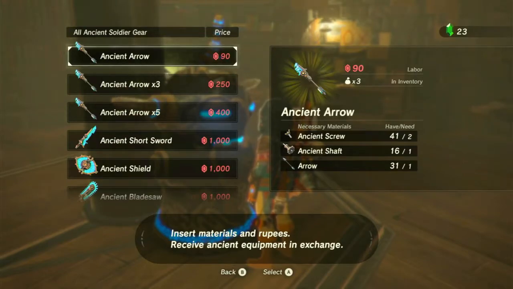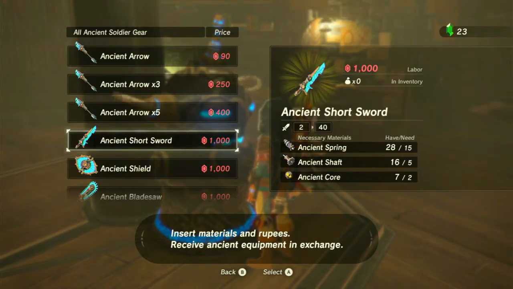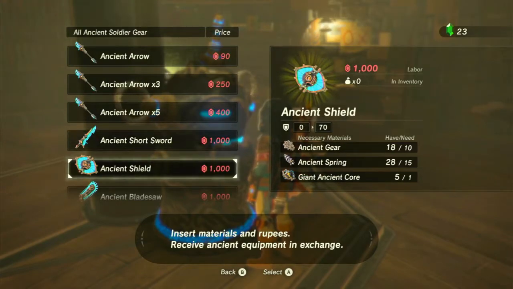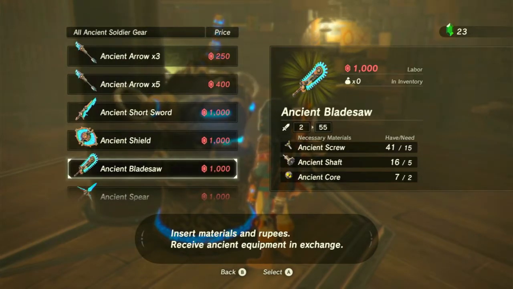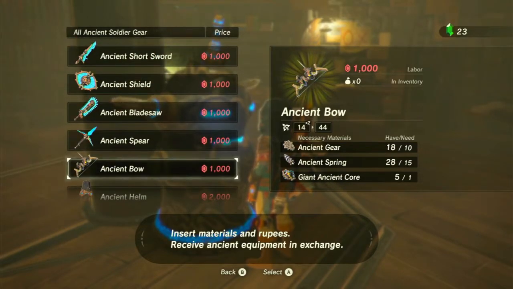So, we can buy ancient arrows here for regular arrows, ancient shafts, and ancient screws, but we can also get them in different quantities depending on how much stuff we have. It's still a lot of parts and money, though. Very expensive. We can also get some very unique guardian or ancient weapons. So, we have the ancient short sword, the ancient shield, the ancient blade saw, the ancient spear, the ancient bow. Oh, that's a lot of attack.